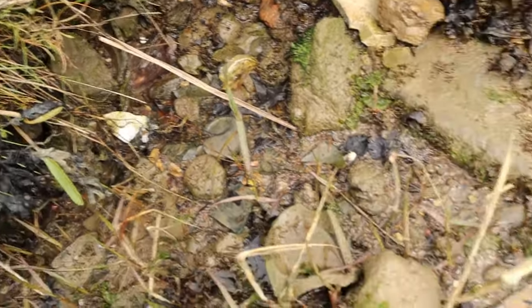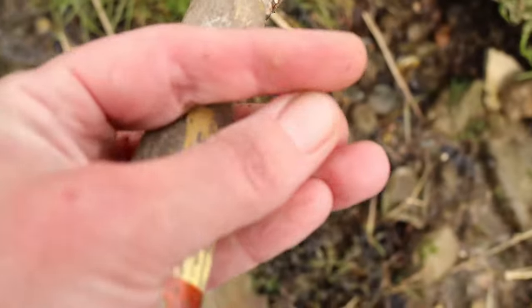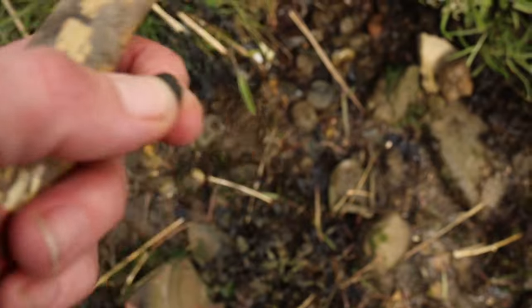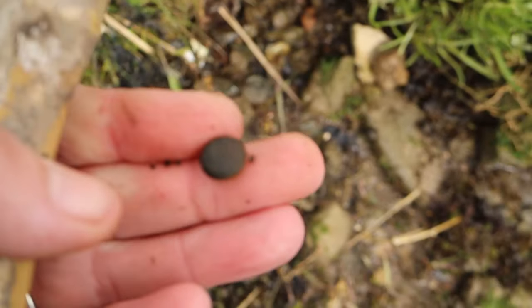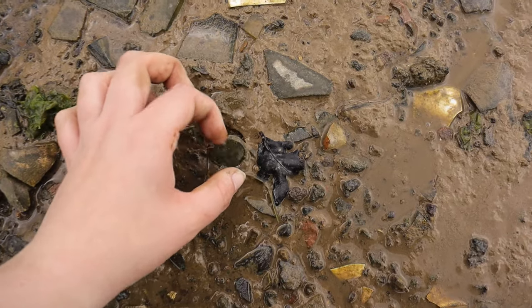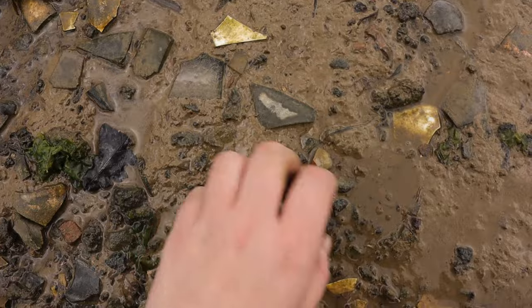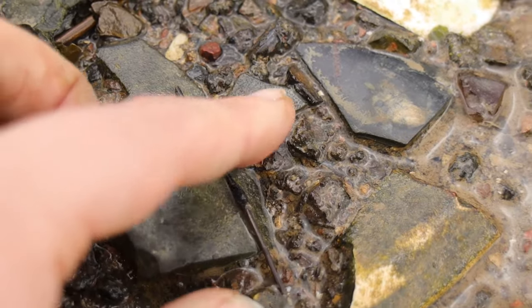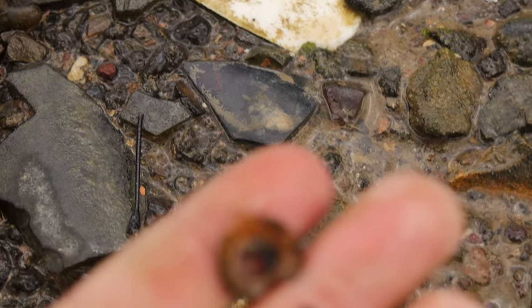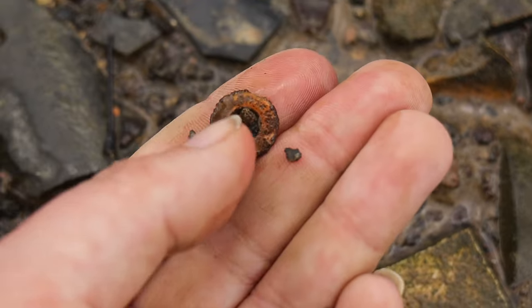I don't know, we can't find the turquoise button. I found this very round stone though. Ah, I can't do it because of my... Do you think this is going to be a bottle stop? Ah, a broken one. Oh well. That is a broken fly button. Oh, really broken. Well, it does have some writing on though. So we might be able to find that out.